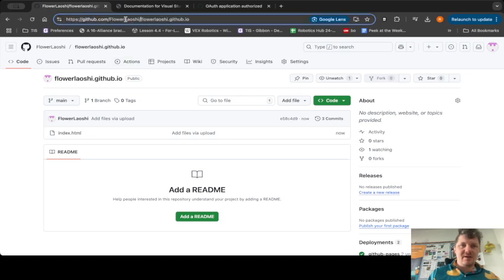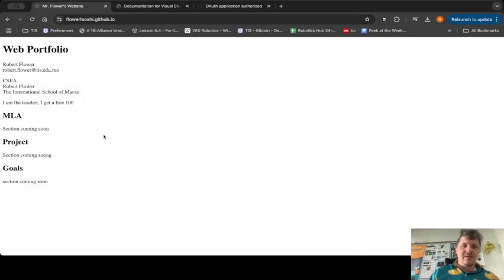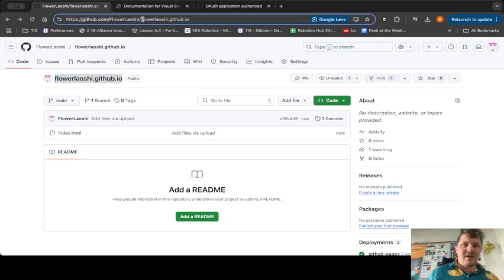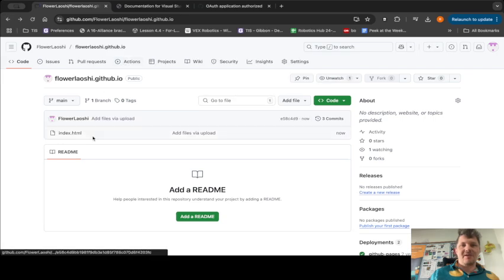And what I can do is basically the name of my folder now is a lovely website. Okay. So just to show that again, my GitHub repository is flower.lauscher.github.io. And if I remove all of this GitHub stuff here and just leave that, I can go to it. And this is my website. It's online. You can see it from your computer. I can see it from mine. This is obviously not the version I made with you. I made this version just a little bit ago, but it's something that we can view.